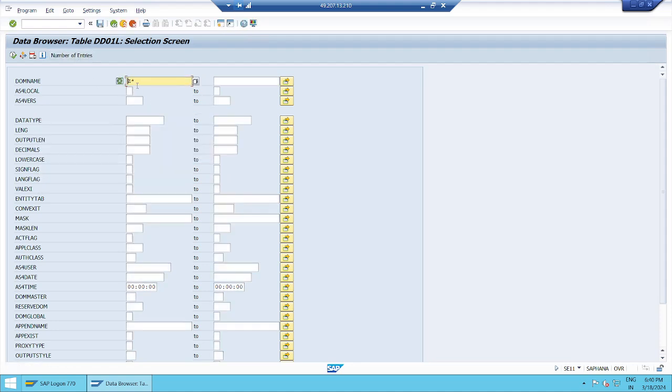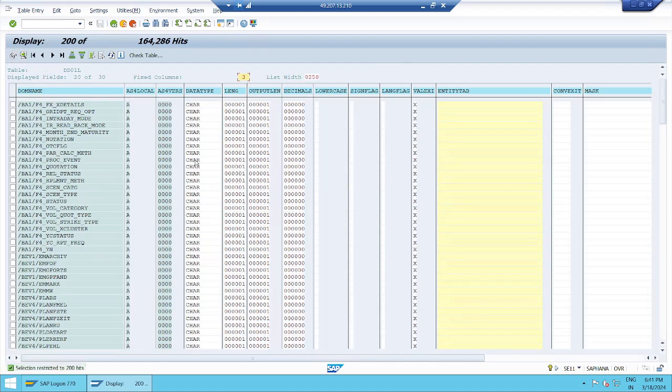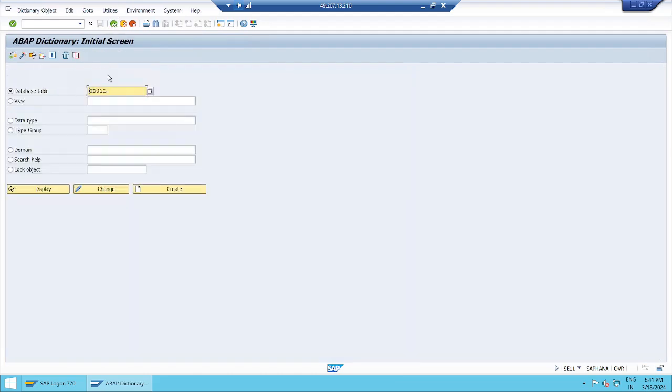That is total everything, SAP plus ours. If you want to see the complete list, remove this filter and you can find all the domains. If you closely look at the domain name, data type, length, output length, decimals, lowercase properties, all properties.